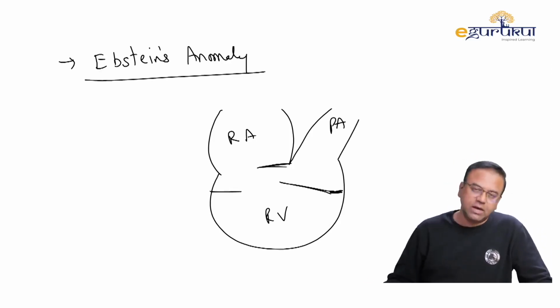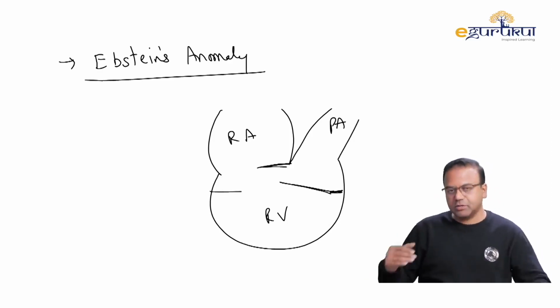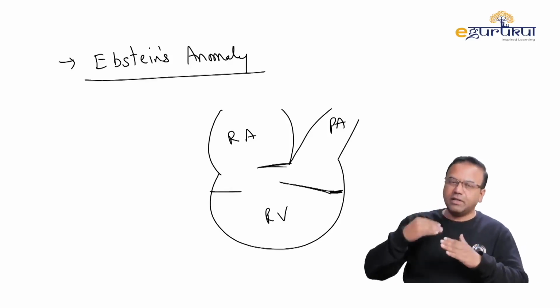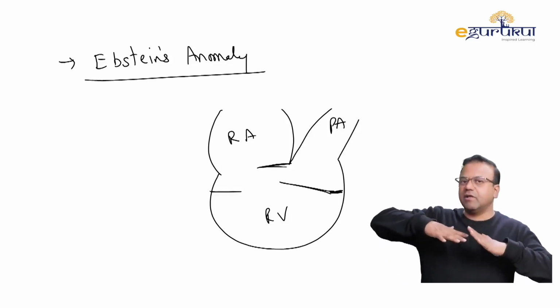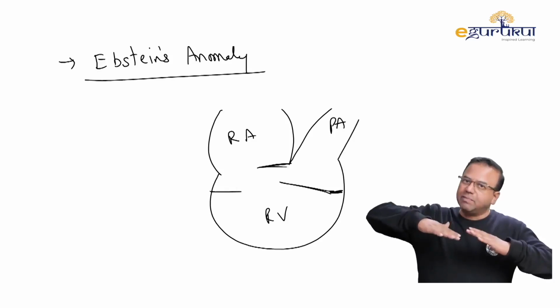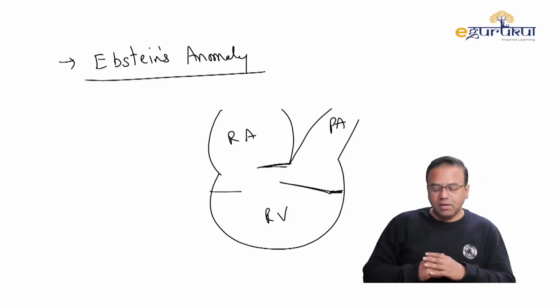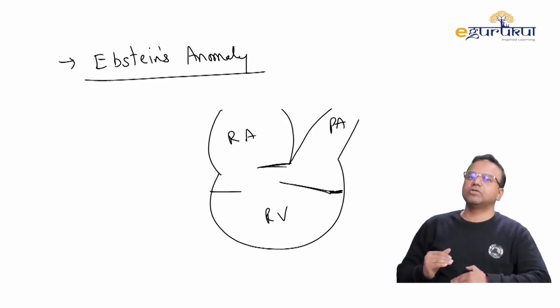So to summarize once again, what I just suggested to you, what happens in Ebstein's anomaly is the tricuspid apparatus separates the right atrium and the right ventricle. The leaflets that are there of the tricuspid, we have the septal, we have the posterior and the anterior leaflet. The septal leaflet is most commonly shifted down. That's the main problem that happens in Ebstein's anomaly. In some patients, you'll also see the posterior leaflet is also shifted down.